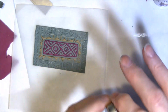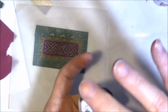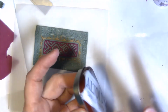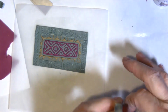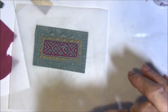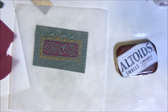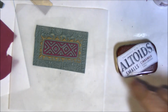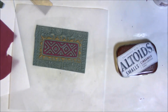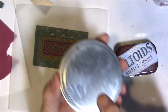Now if your design is not big enough to go around the sides and you trim it around the top, then it's going to be a separate step. What you would do in that case, say you have a round tin like this one, and this one has a ridge.